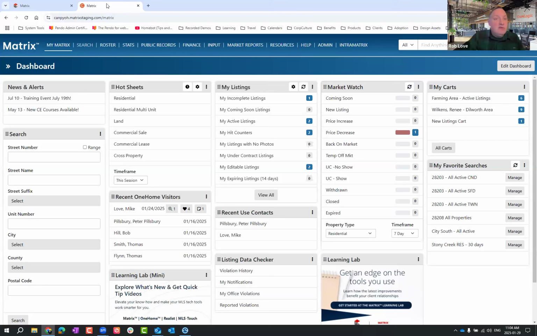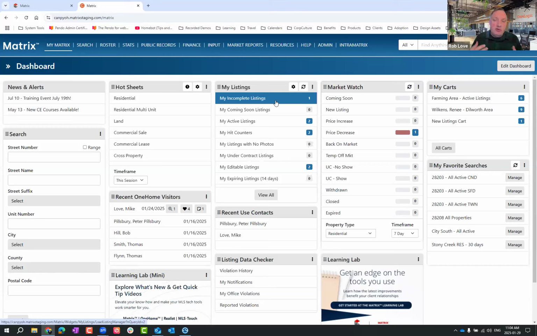Now, many of you are going to be used to the old dashboard that you had before, so I'm showing you currently our UAT site. This is a Canopy UAT site, which we have permission to use for demonstration purposes. I want to highlight this because it's going to look much different when you move over to the new look and feel for the dashboard. However, everyone will have the ability to switch back to the classic mode. Even I can switch back to the classic mode, and it would take me to something that looks and feels a little bit more like what you previously had access to. But I would highly recommend that everyone move over to the new dashboard.